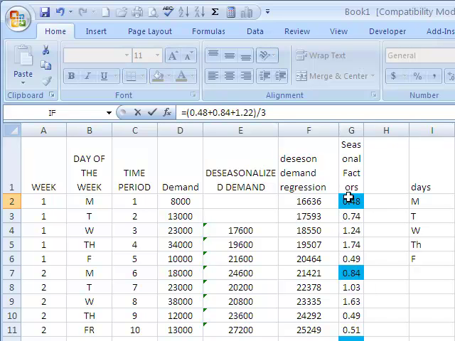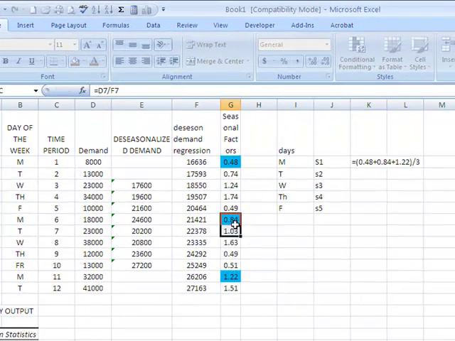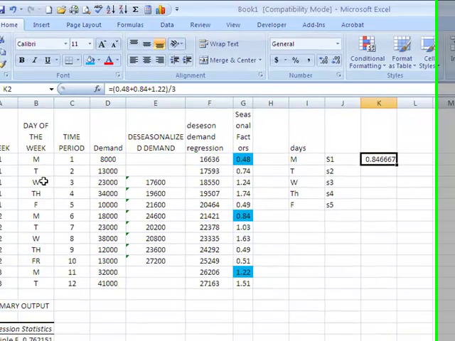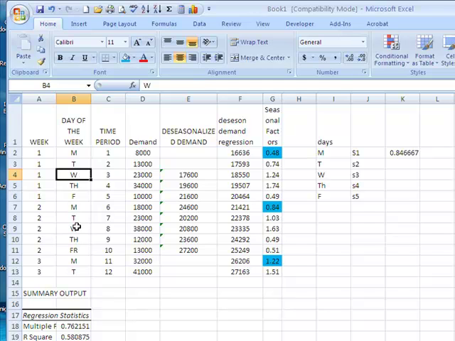Otherwise, all the Mondays should be similar in magnitude. If it's low here, then it should also be low here, and low here. But because I'm using fake data that I just wanted to force into an odd number of periods, I'm getting odd values. So you go down the line and do the same thing for all the Mondays, Tuesdays, Wednesdays, Thursdays, Fridays. For Monday and Tuesday, we have 3 time periods. But for Wednesday, we only have one Wednesday and another Wednesday here.